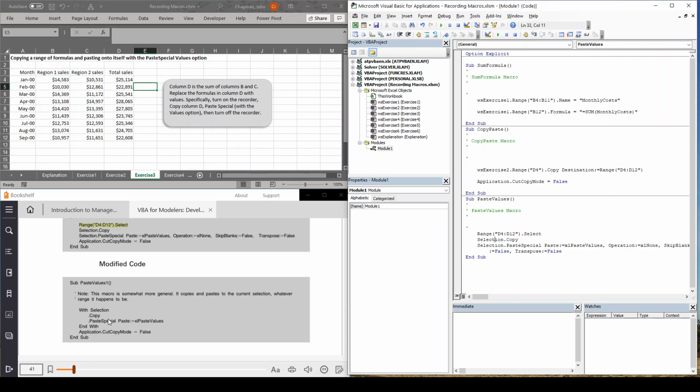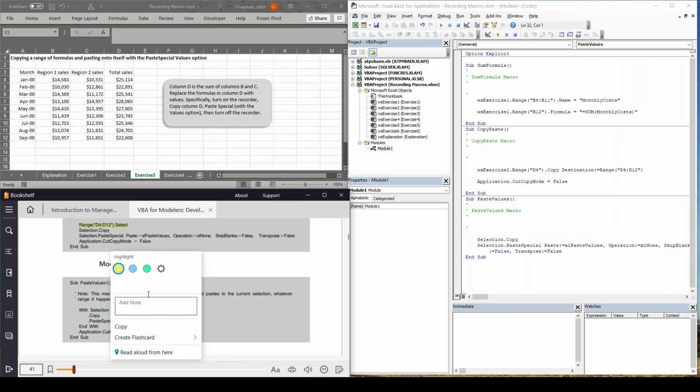And in this modification, the text is saying instead of actually making a selection for a particular range, let's make a generic selection. So let's use whatever is selected. That's what this is saying right here, with selection. So we're not actually going to use a specific range. We're just going to say whatever is selected when I run this macro, use that cell as my selection.